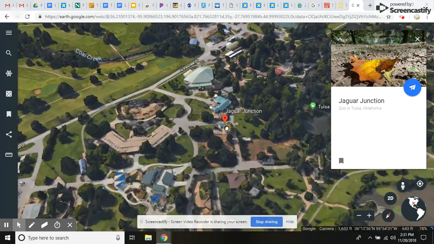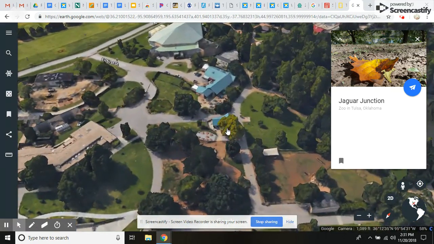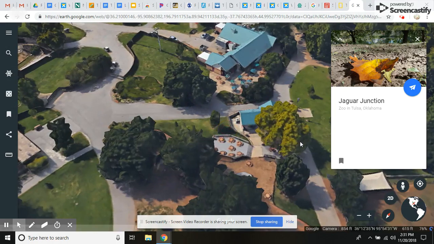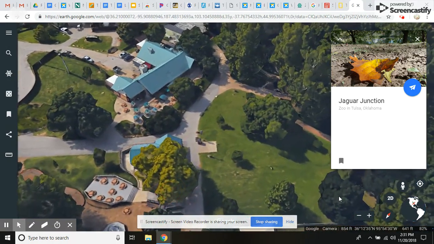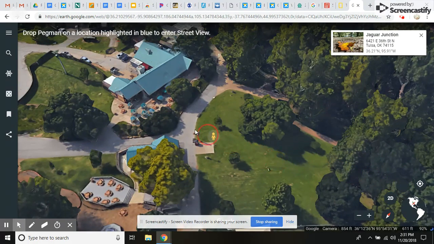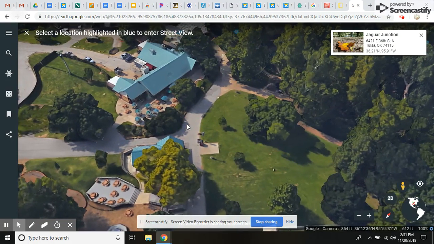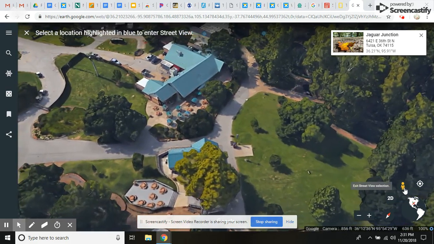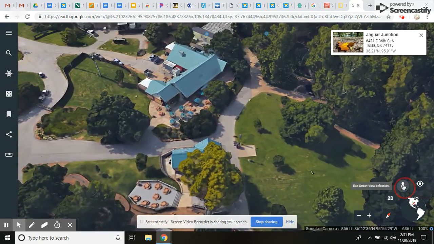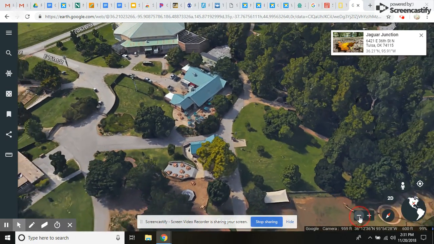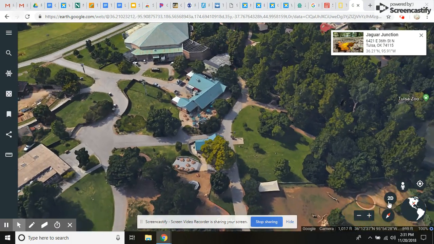Not as close as I want to be. Let's click on it and bring ourselves in. We come in here and we can see that it is this cute little building. And say we wanted to bring over here to Street View. We would pick up our little person and bring him over here. But it looks like we don't have enough Street View to see the whole building here. So let's zoom out a little bit and try Street View again.